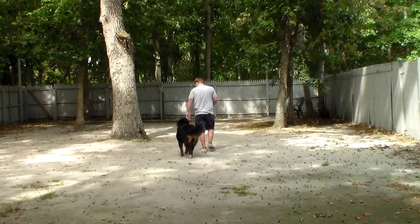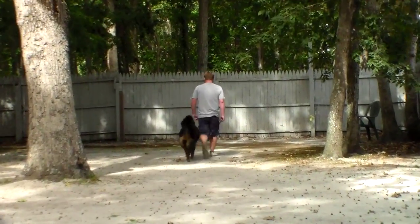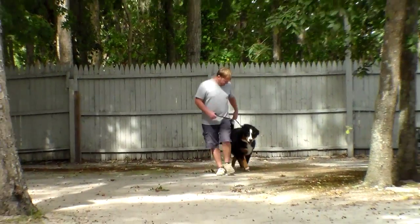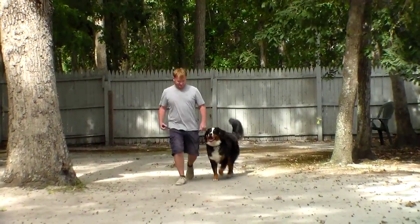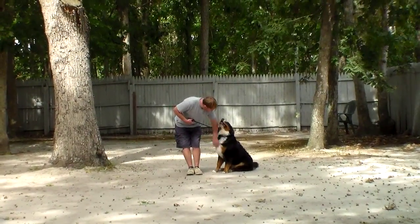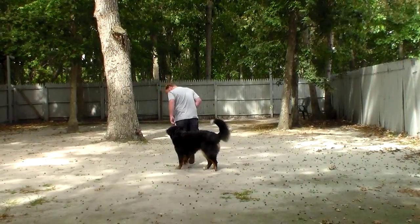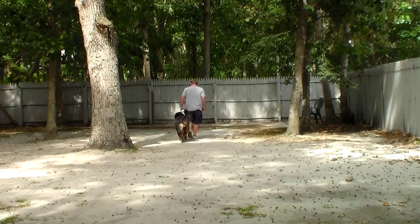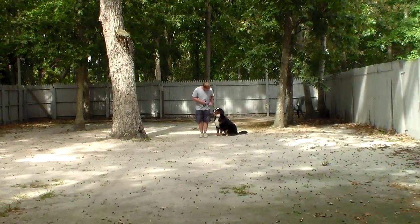At this point Bailey has a job to do, and that is to stay even with Rich's left leg no matter what your pace when walking — whether you're a jogger or whether you like to take leisurely walks with her, she should always maintain pace with you, not dragging you down the street. Each time that you stop walking, she's been taught to sit automatically without being told, and to wait for her next command. So when you're walking down the street and you stop to cross traffic or speak to a neighbor, she should be sitting nicely at your left waiting for her next command.